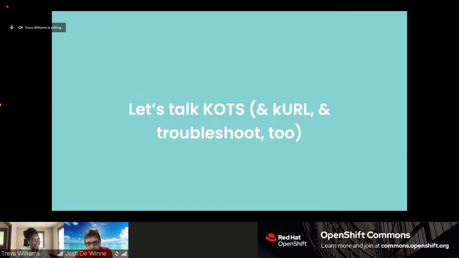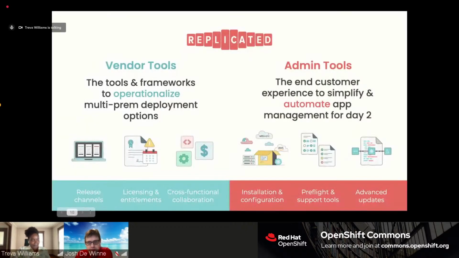And let's talk KOTS. And we're going to talk kurl and troubleshoot too. So one of the many features that makes Replicated KOTS such an innovative and useful platform are the vendor and admin tools. The vendor tools enable software vendors to create, monitor, and control application release channels, licensing, and entitlements across multiple environments. That's a mouthful.